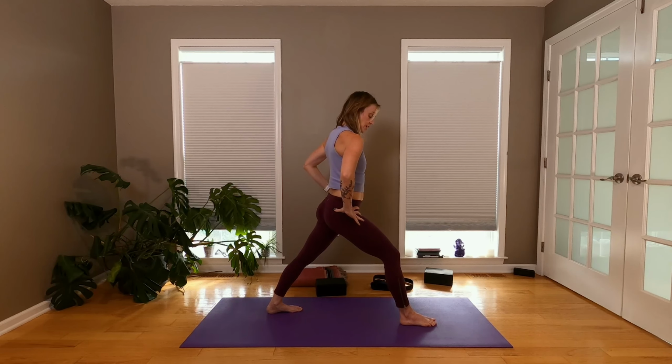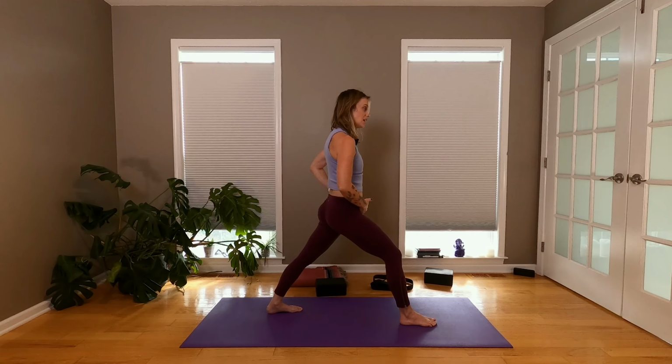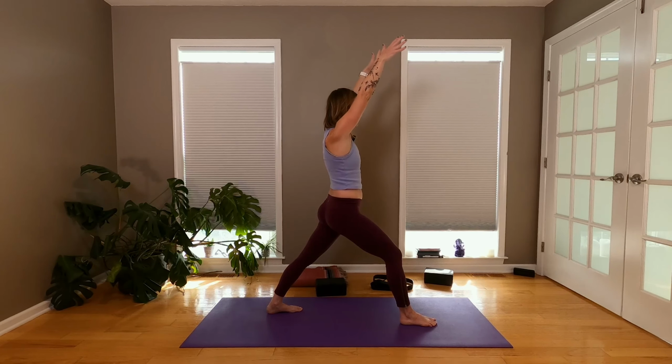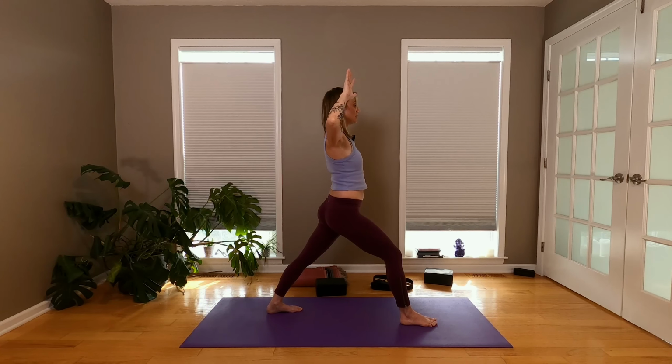You can feel this left side pull forward as the right one draws back. Feel this, your pubic bone's gonna tilt up gently as you press through the outer edge of that back foot. Inhale, reach your arms up. When you exhale, arms come into cactus.